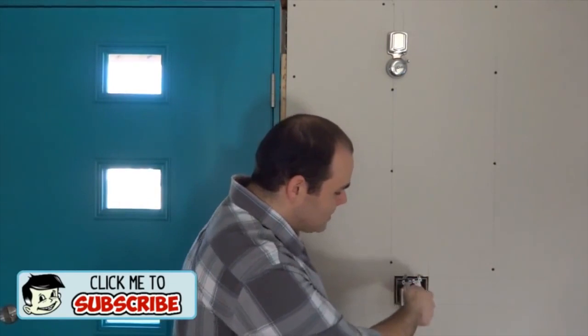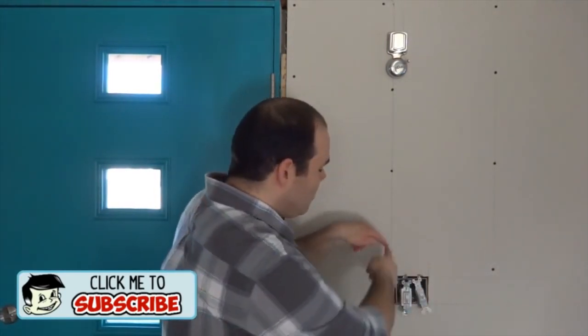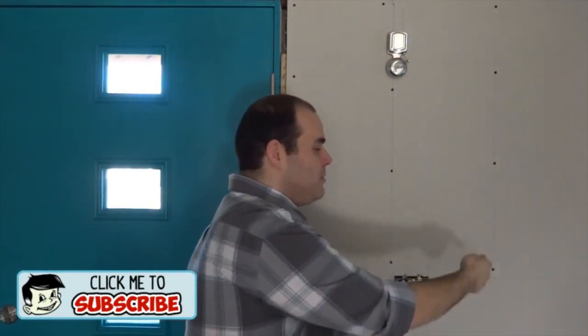Now if you've seen my other stud finding video, you've seen my method of taking an outlet or even a light switch, pulling the plate off, hammering a little nail to figure out which side the stud's on, because that little box in there is mounted to a stud in the wall. Once you find that single stud, you should be able to measure either side of it in a certain dimension to be able to find the other studs.